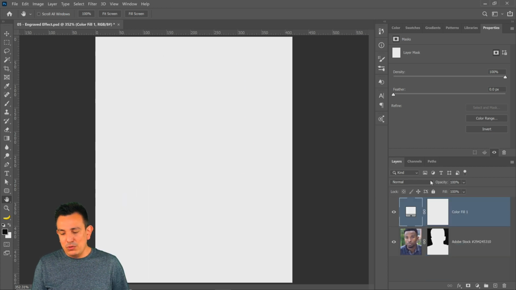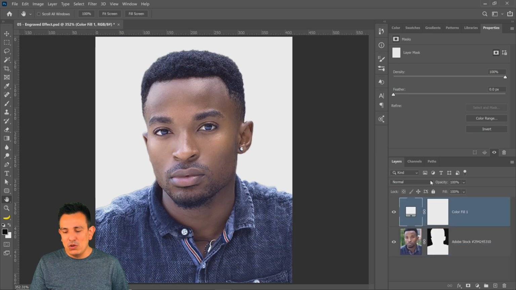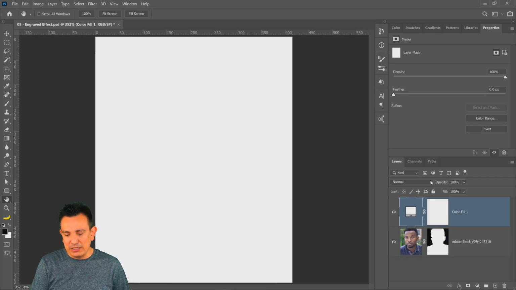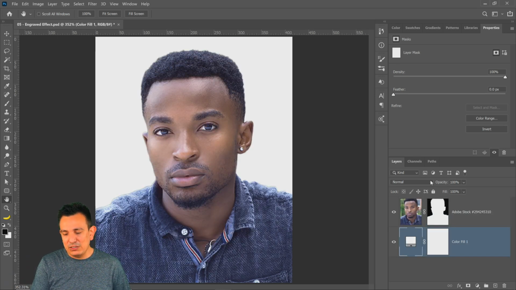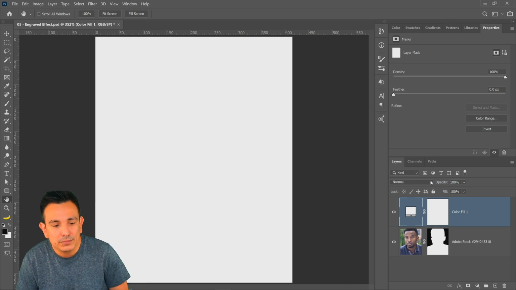By the way, if you want to be fancy, you can hold Control on Windows, Command on the Mac, and use the bracket keys on the keyboard. Those are next to the letter P in North American keyboards, and they allow you to move the layers up and down without having to click and drag them. So I'm holding Control and the left bracket key to go down, Control and the right bracket key to go up. That's Command on the Mac. Cool.